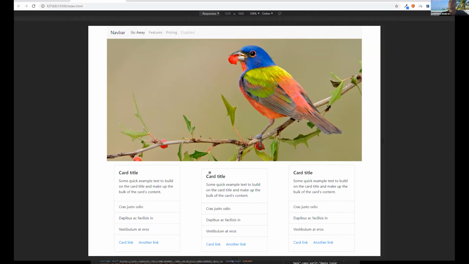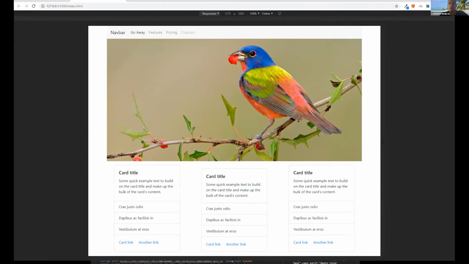So it's going to be similar to how we did a column-4 and we changed it to column-MD-4. But there's a little catch, because if you remember, that one was saying we want it to stay column-4 until a certain size, and then after that it's going to blow out to column 12. Well, this way is the other way around. We don't want it to happen until we get to a certain size.